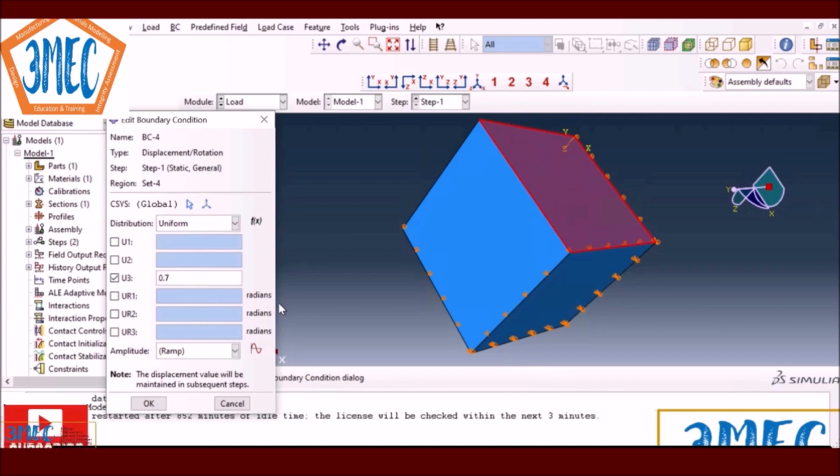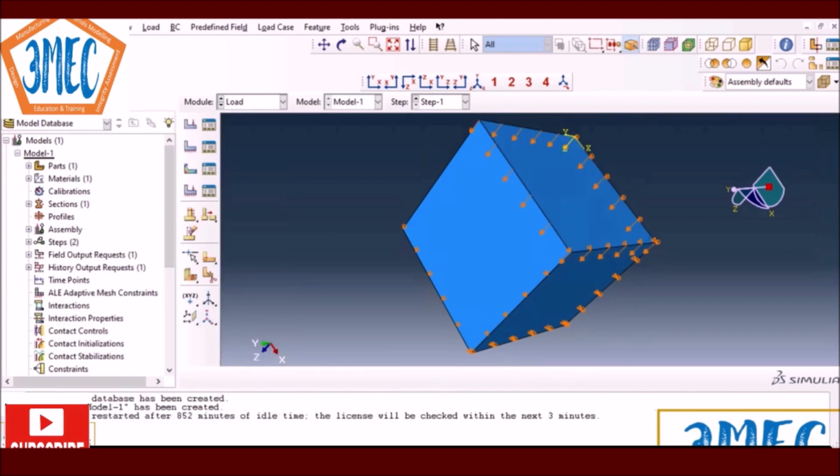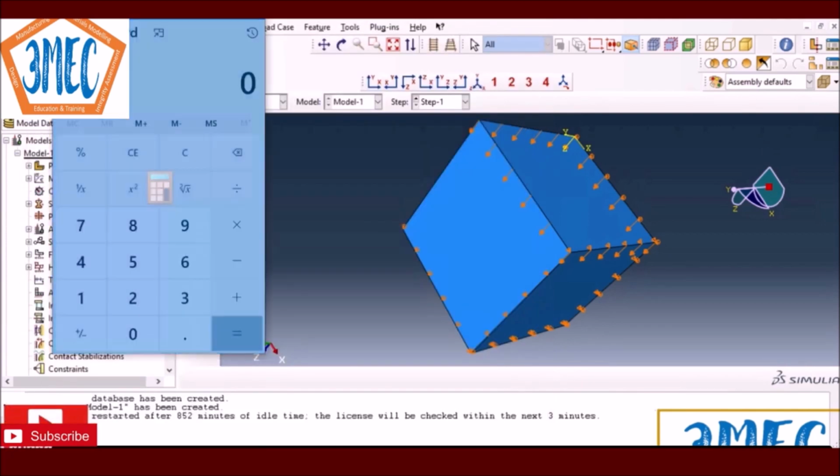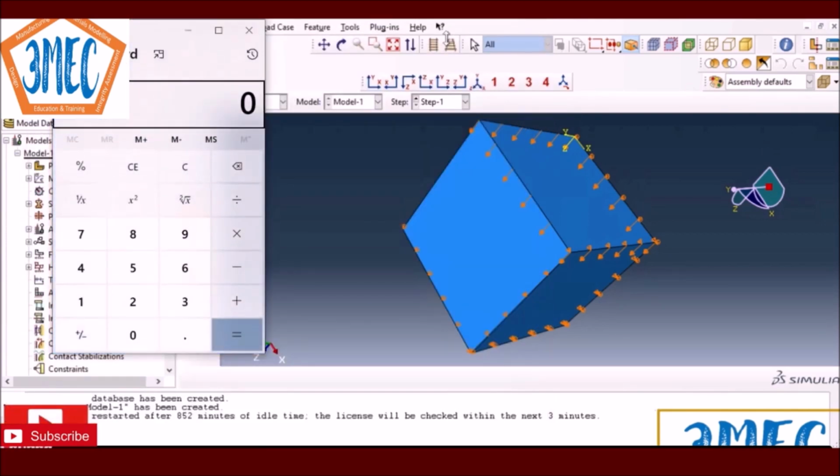I'm just assuming 0.07 because I have some elasticity there as well, but I need to apply this in a certain amount of time so that the total strain rate becomes 0.001. So I can just use a calculator here. All right, so I have applied a total displacement of 0.07, but I need to apply it in such an amount of time that my strain rate is around 0.001.